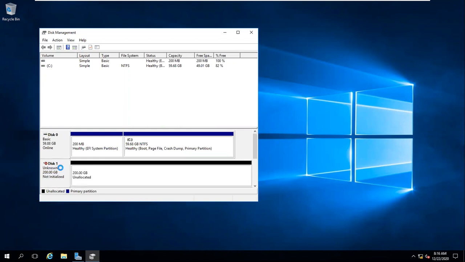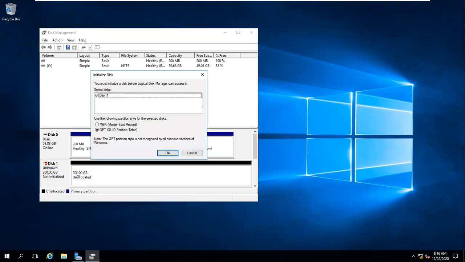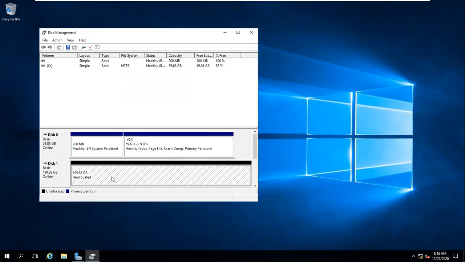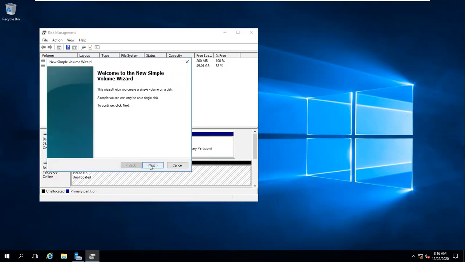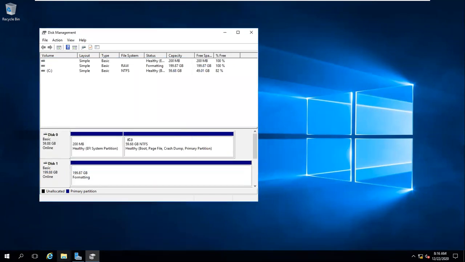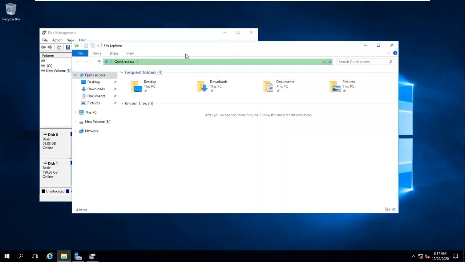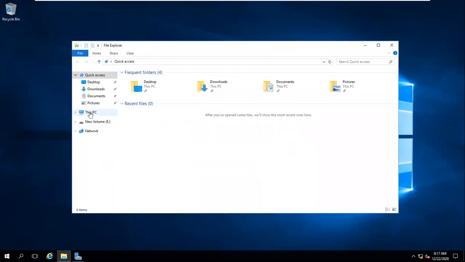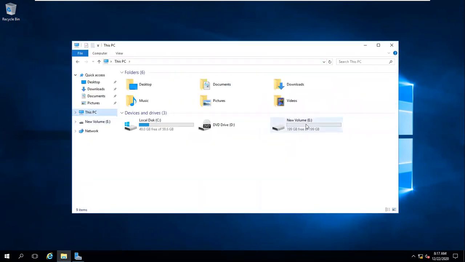First thing is make it online, initialize, and make a drive. So now when you open my computer, right now you can see we have a drive, right?